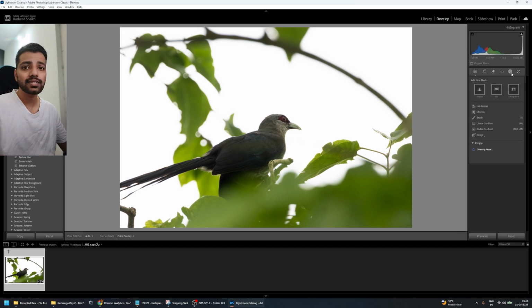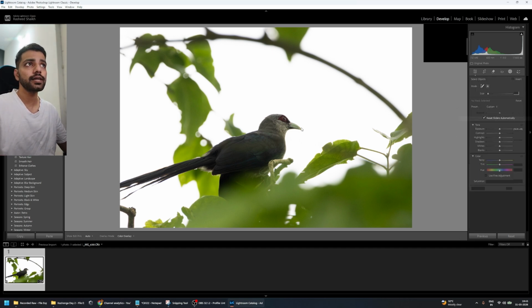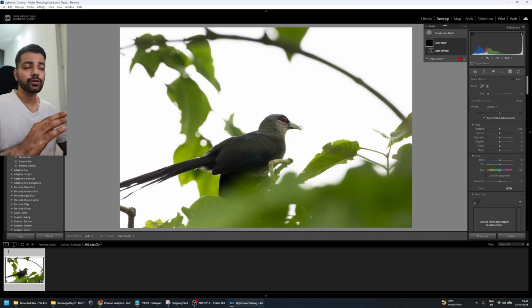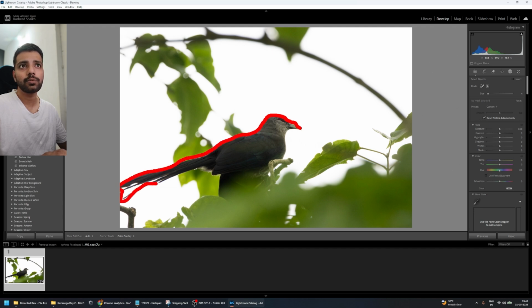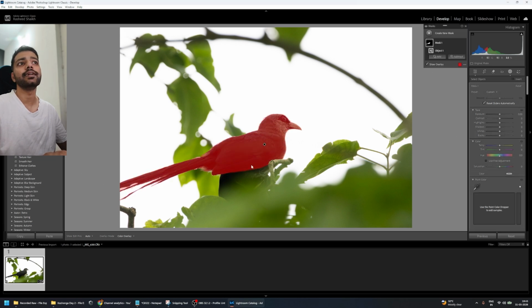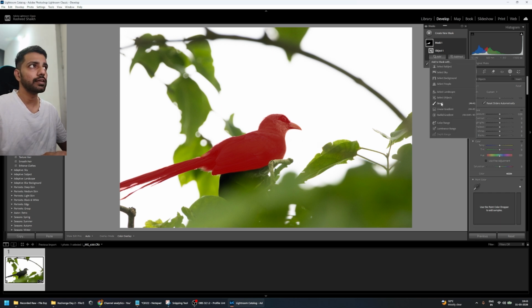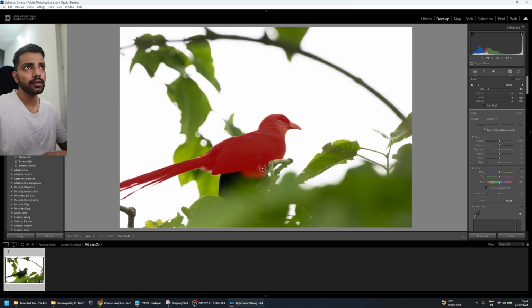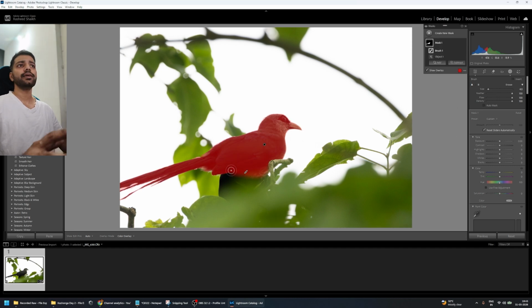So we're going to go to the mask option here and let's select on objects, and instead of using select subject, I like to use this because it is more accurate compared to the select subject one, because it ends up selecting random things around the bird, which is not necessarily what I want. So I'm gonna just draw the outline of the bird for Lightroom to be able to understand what object I'm talking about. And it does a pretty great job of selecting the bird, except for this bottom section here, because it's covered with a lot of leaves. Now, if you want, you can add that in using a brush tool, but that's okay even if that's not added back in, right? So I think this is good enough.